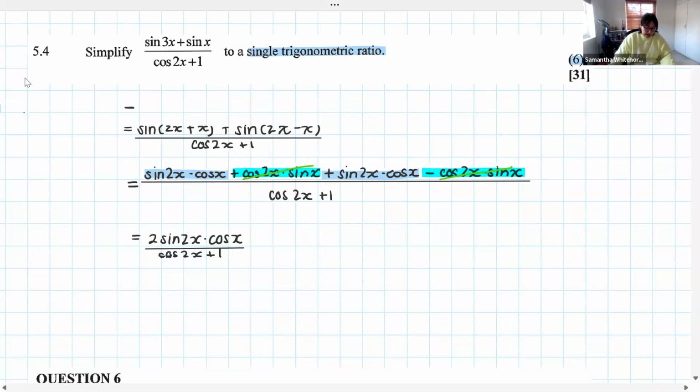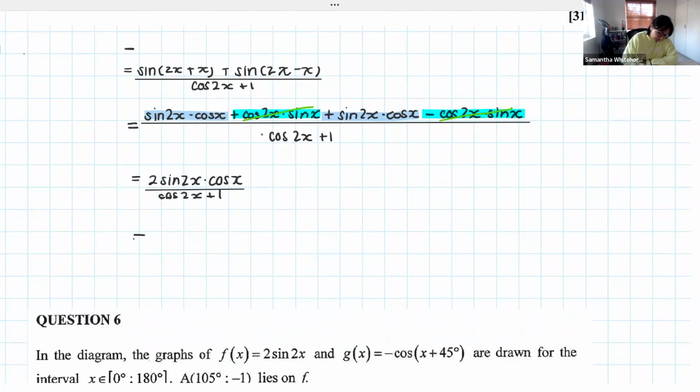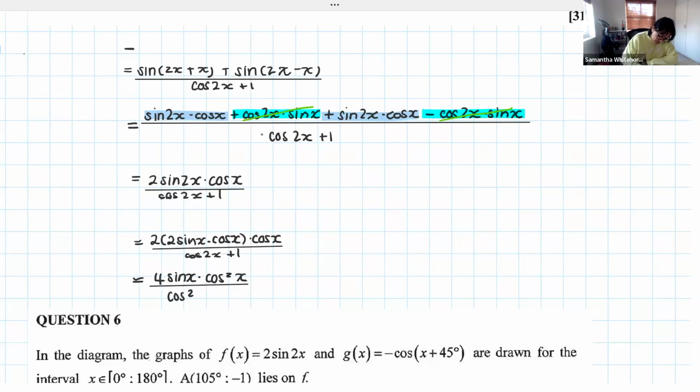We're getting there. What I see though in my numerator is that I've got a sine double angle. So my sine double angle I can simplify. I've got 2, and now this expands to 2 sine x cos x times cos x, all still over that denominator. And in my numerator, I've now got 4 sine x cos squared x. Okay. So, whoops, that's not a square, that's a 2.